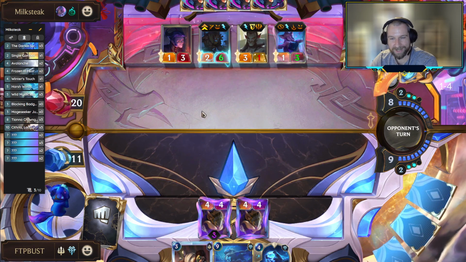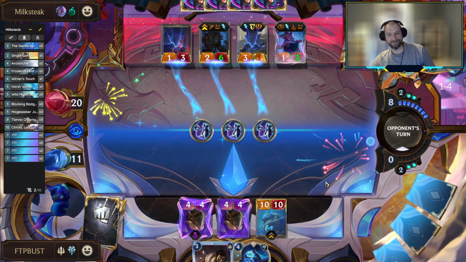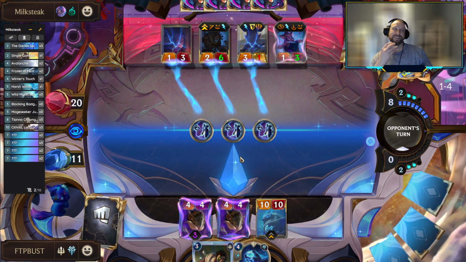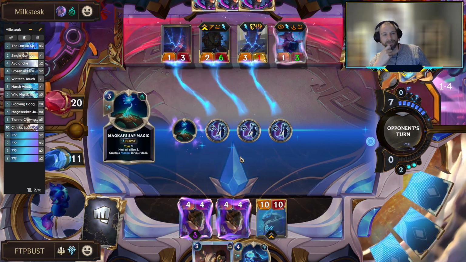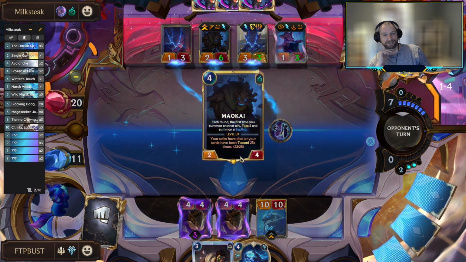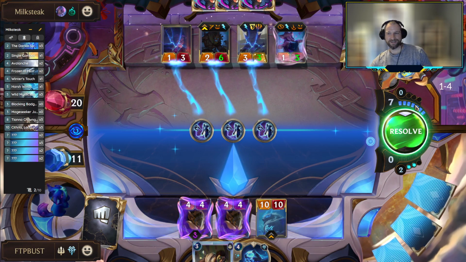Is he gonna hit us with the Maokai flip into that terrible, like the actual worst card in the game? Well, I guess that's a good argument. If the new mill card is the worst card in the game, or if that title, he's playing the Watery Grave. I just saw it. Oh my gosh, this is what we're gonna lose to, isn't it? Oh my gosh.